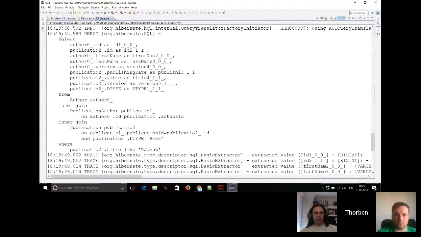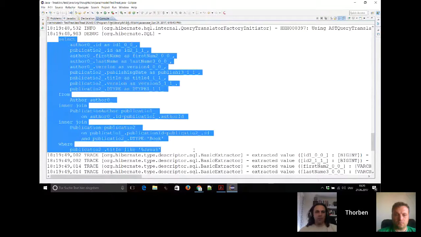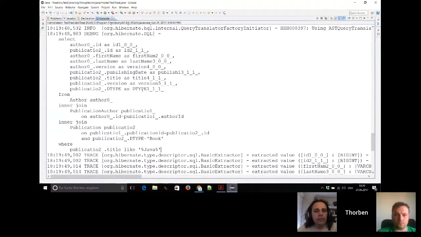Here it is. You can see here the whole query that Hibernate created, which is quite a huge one. So we select the author and the publication, where the publication is a book with the word Java in the title.